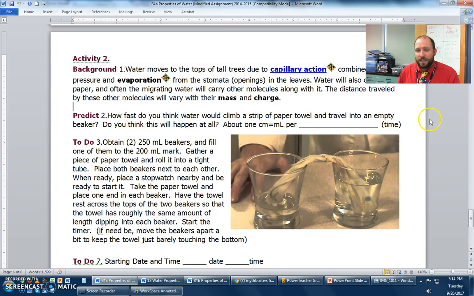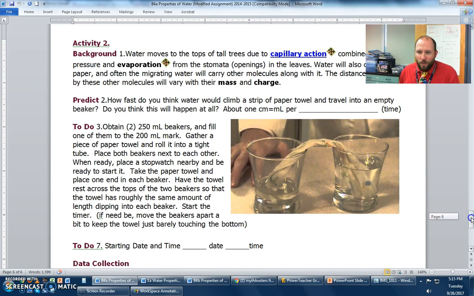This actually would be a great activity to do with the extended block, so that's going to be E period tomorrow. So E period, this would be an activity you can do. I will make sure that you get some beakers. I'll leave some beakers over by the sink. Grab 2 small beakers and a paper towel. You're going to roll it up just like this. You're going to put water on one side. It says 200 milliliters. That might be too much for the beakers. It might be more like 100.